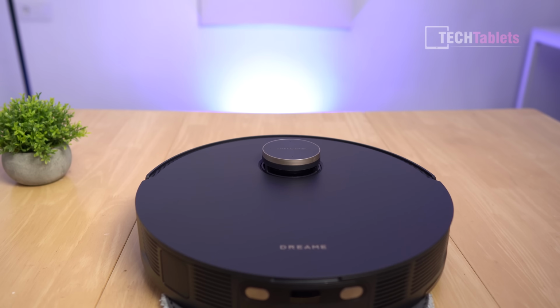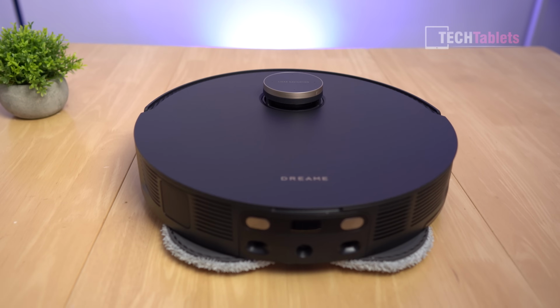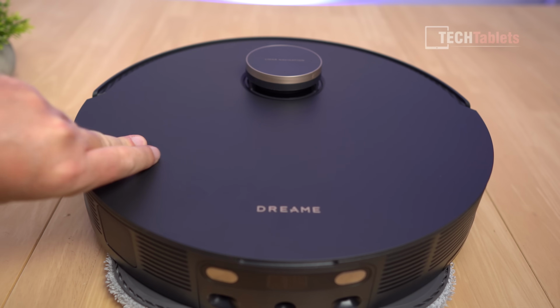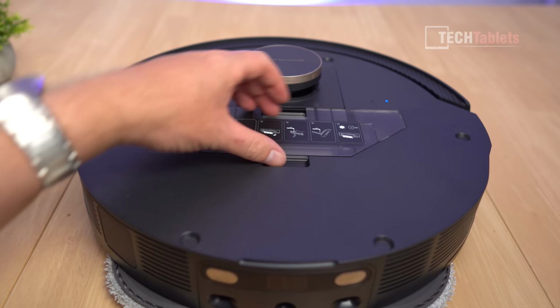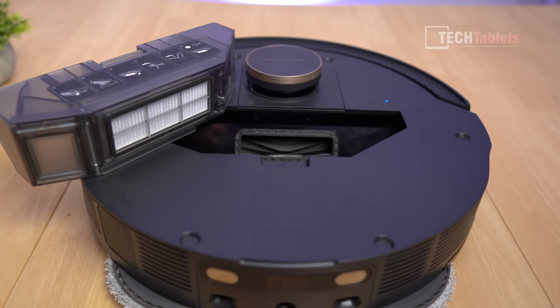The top of the L20 Pro does have a LiDAR setup, part of their Pathfinder Smart Navigation. The lid is held in place with magnets, and if you wanted to gain access to its internal dustbin, which is 300 milliliters, you can simply just lift that off and then remove it to empty it out. But we do, of course, have the auto empty station, so you probably won't be doing this at all.